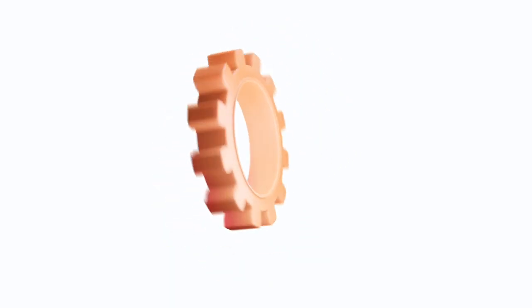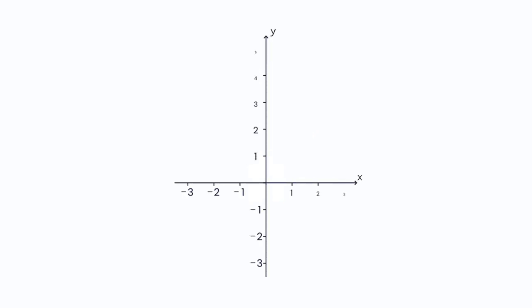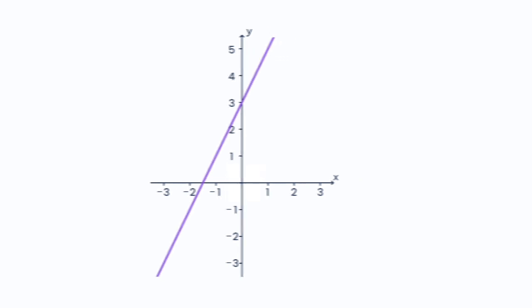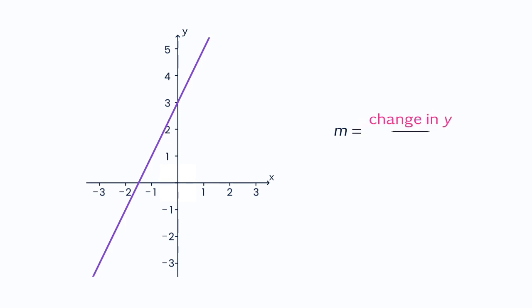Before you learn how the formula works, let's look at how you can find the slope m graphically by reading values off the graph. Look at this graph. To find the slope m, you must find the change in the y direction, known as the rise, and the change in the x direction, known as the run. When you know these values, you can calculate rise over run to find m. You can start at any point on the graph because in a linear function, the slope is the same everywhere. But your calculations become easier if you choose your points wisely.